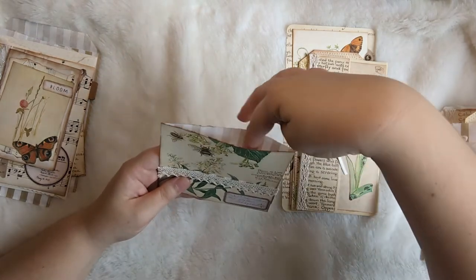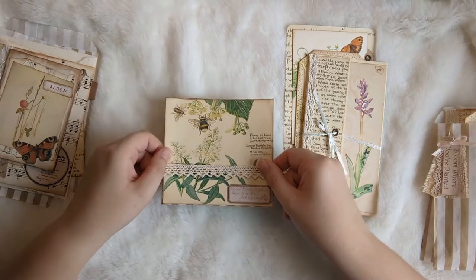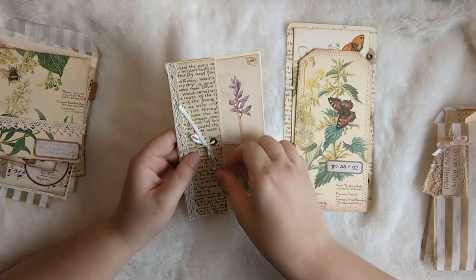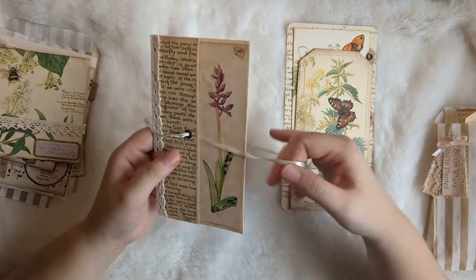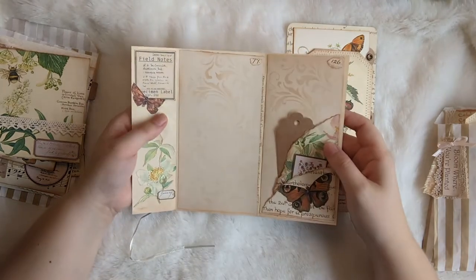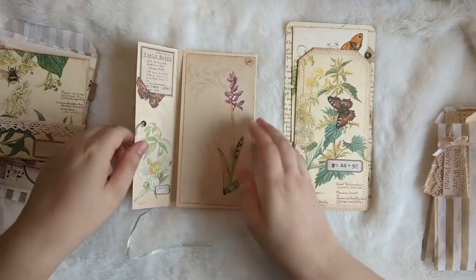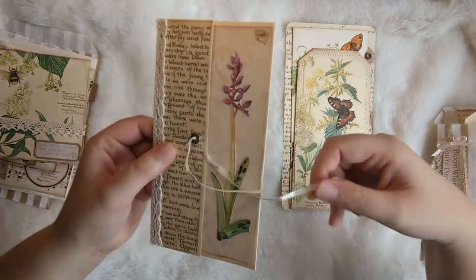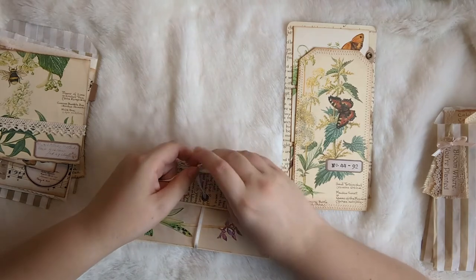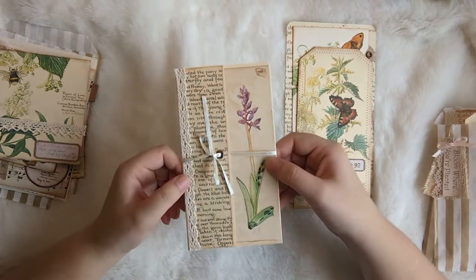This one is a paper bag pocket made with the book pages, so there's a pocket in the front and then the whole thing is a pocket. Once again you can either cover up the back if it's a floating pocket or have it just glued down onto a page. This one is one of the trifold writing spots that we made on video together. It unties with a bit of ribbon and we've got some Edith Holden fussy cuts, space to write on the inside, as well as some pockets with just a couple of bits tucked in.